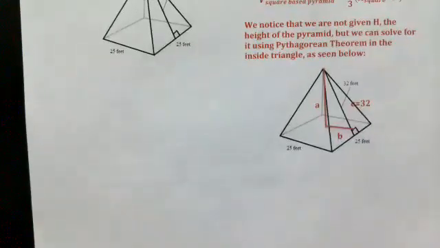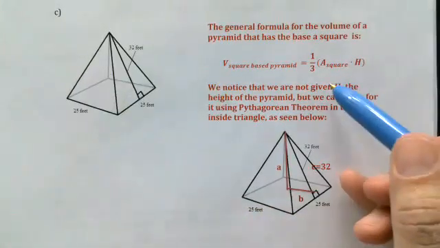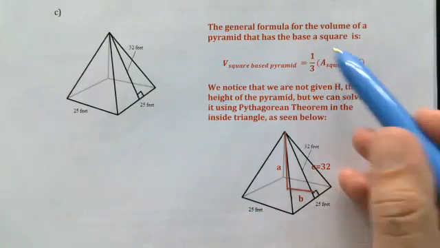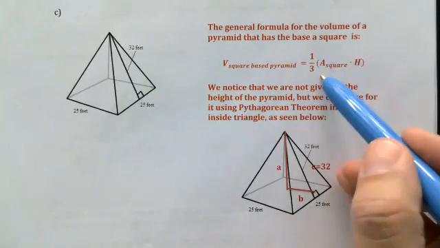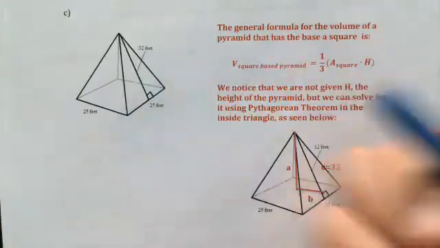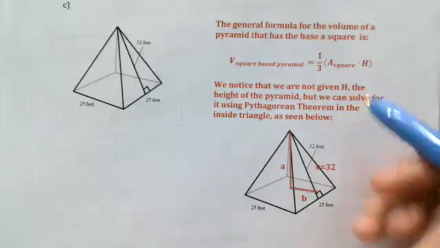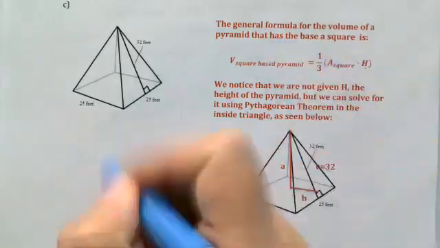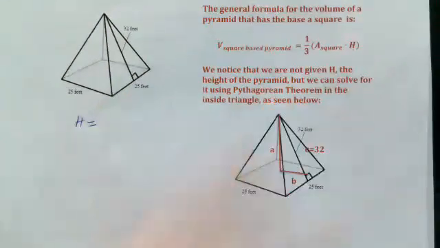Volume of the pyramid in the picture. So the formula for the square base pyramid, or other kinds of base pyramids, is always the area of the base, in this case the square, times the height, and then divided by 3. Now, what's the area of the square? Well, we have the 25 by 25, so we know that. What's the height of the pyramid? We don't have it.